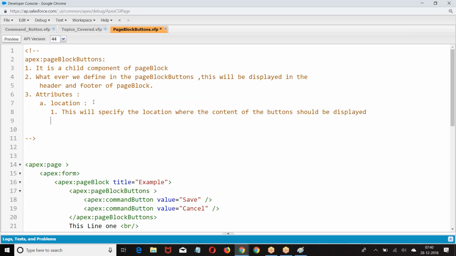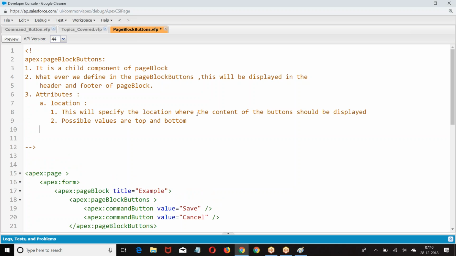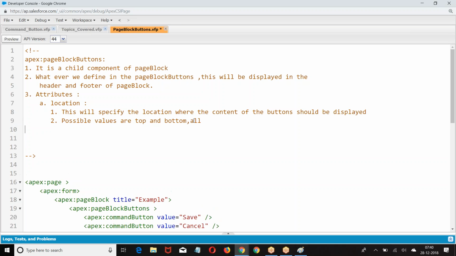What are the possible values? Top. Next, direction.